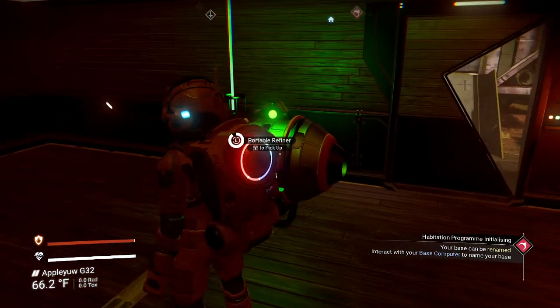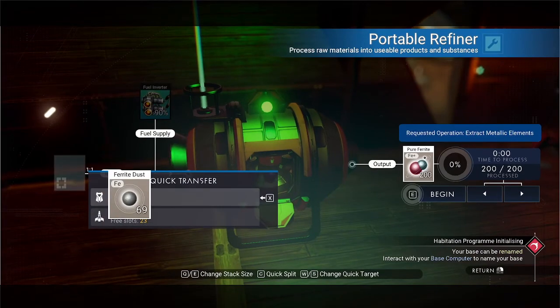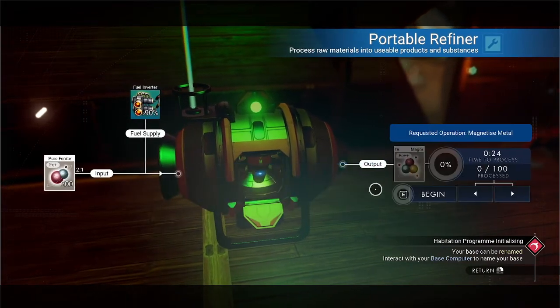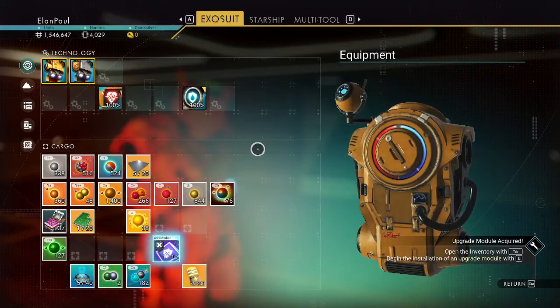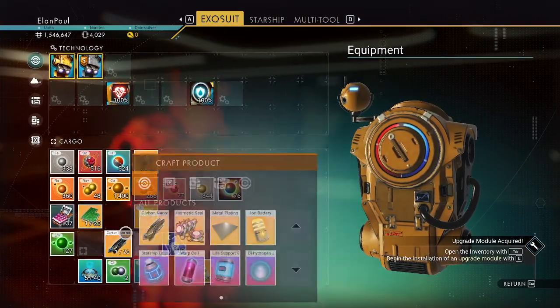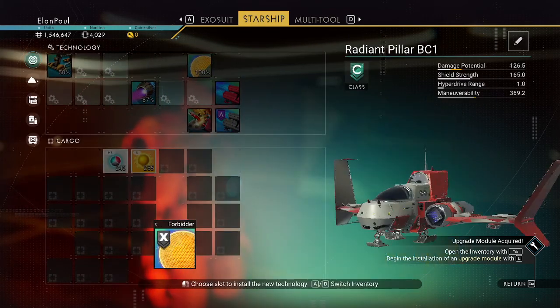Okay, so we should have our magnetized ferrite. Nope, not yet. That's right, I gotta finish that up. Let that go. So we need a pair of carbon nanotubes. 1, 2. Let's go ahead and take care of this. Let's see what we can get out of it.